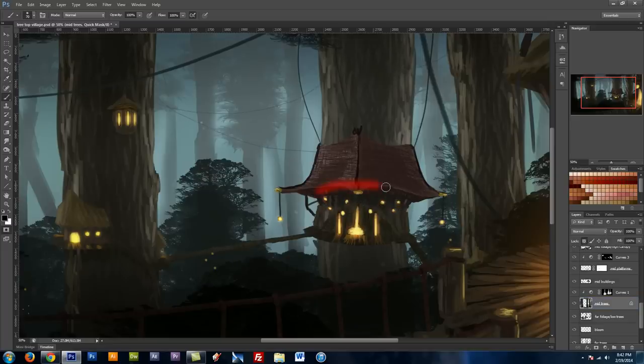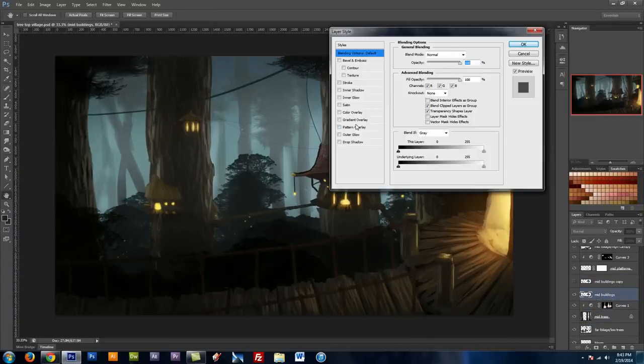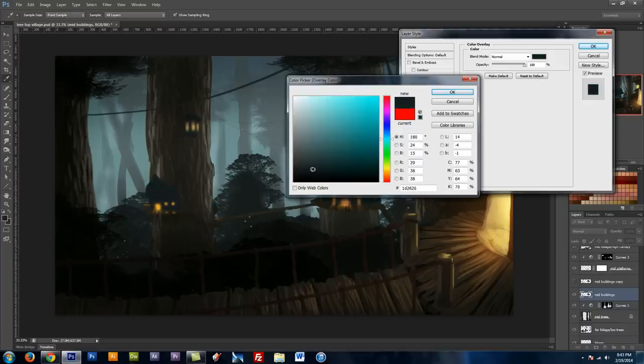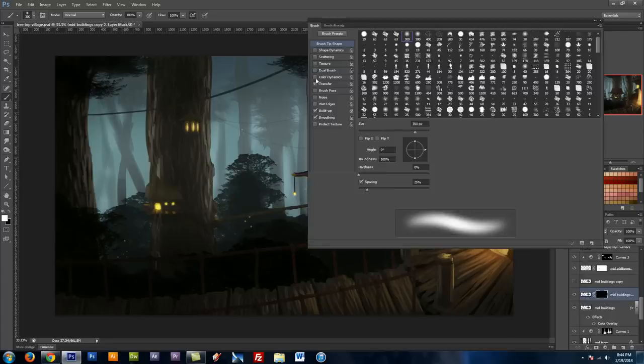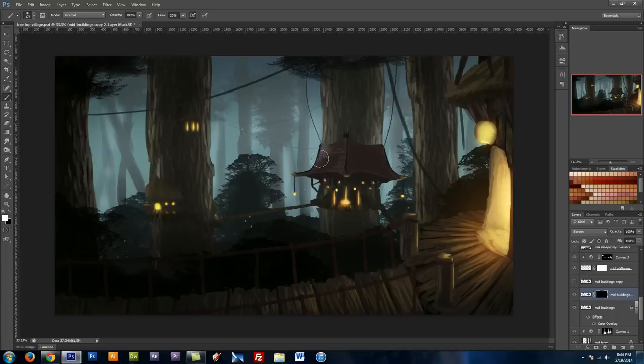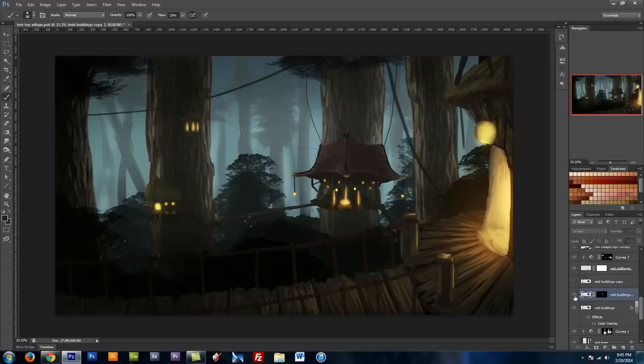And at this point, I felt that I can make curve adjustments to the actual layer. So I went in there and did that to the tree and darkened where it sits on with the building. And I'm coming in now, and I duplicated the buildings layer, and I set the bottom one to have a color overlay, and then you set the second layer to screen with a layer mask, and then you basically paint on the highlights. And this can help you either relight a piece or really help with how light hits something.